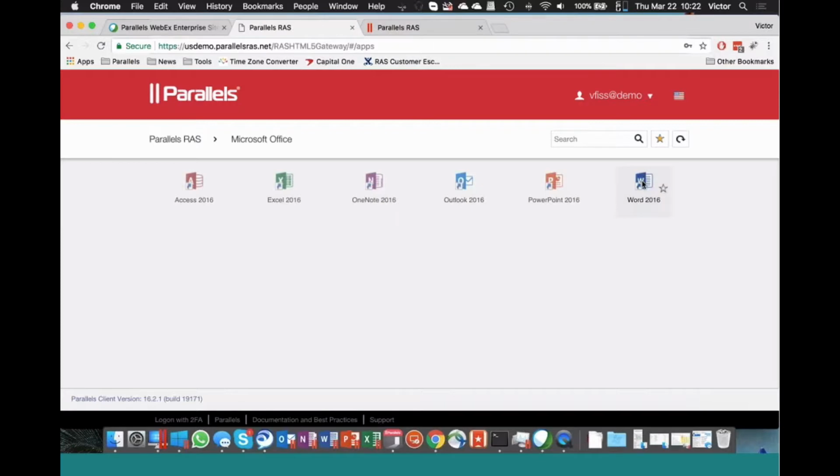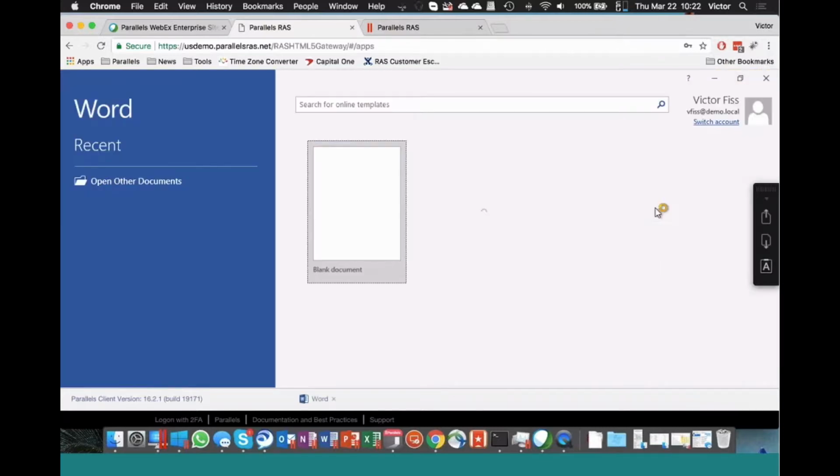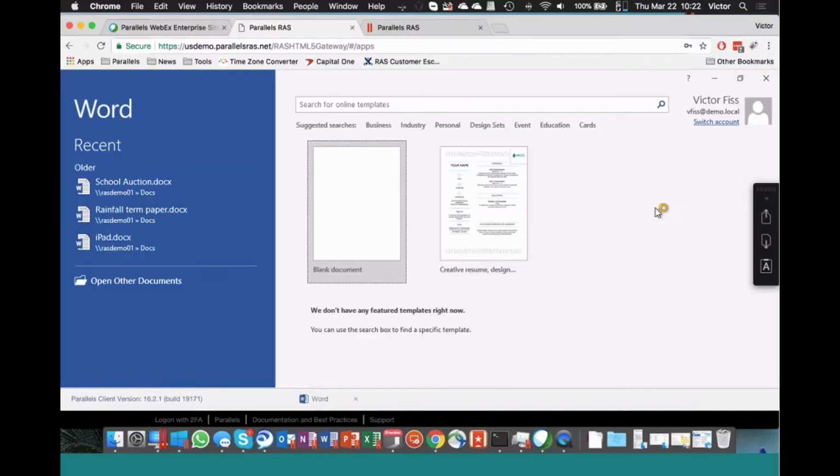You can set the behavior to open the client, use HTML5, or just right-click and open the application the way that you want. So we're establishing a connection. Just to give you a perspective here, I'm on the west coast of the US. This particular Azure deployment is running on the east coast of the US, so it just took a few seconds to load the session for us.